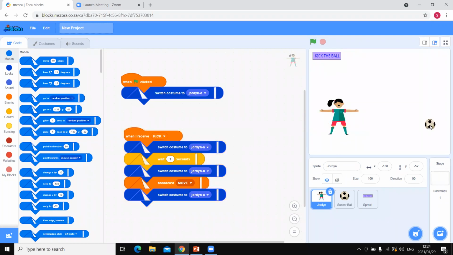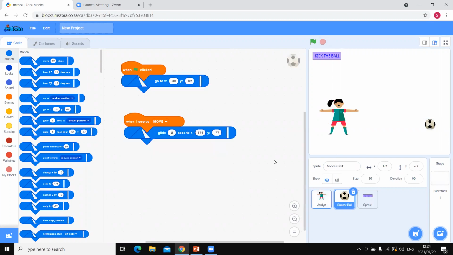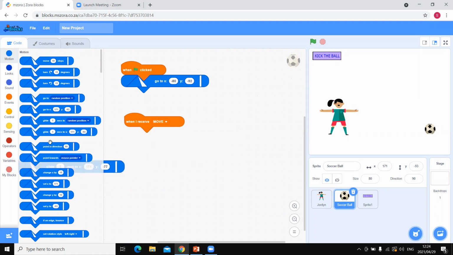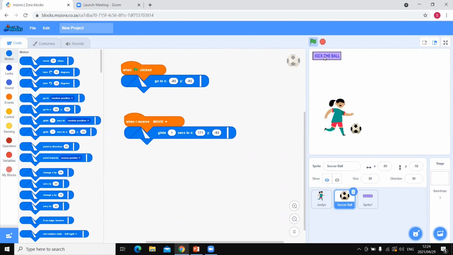Okay, I moved this. This ball is not moving properly. I want it to move straight. How do you solve the problem? Simple, like this. Watch here. You go to the ball. And I think that's better there. So I'll take this glide out and put this glide here. Let's test it out now. Right, it's more straight.